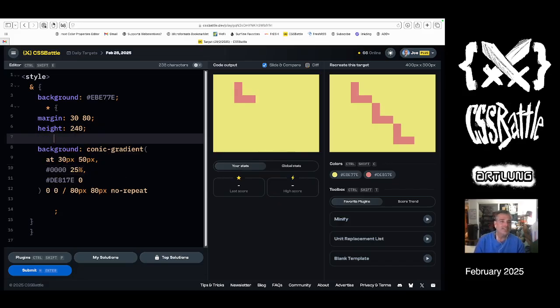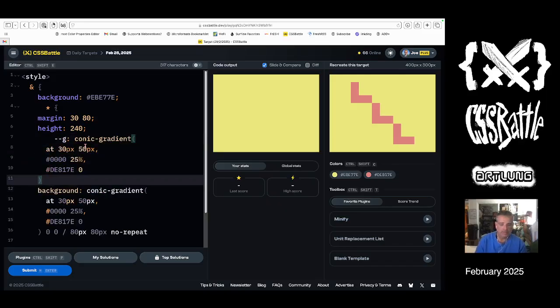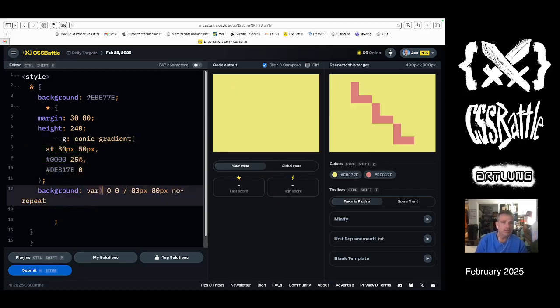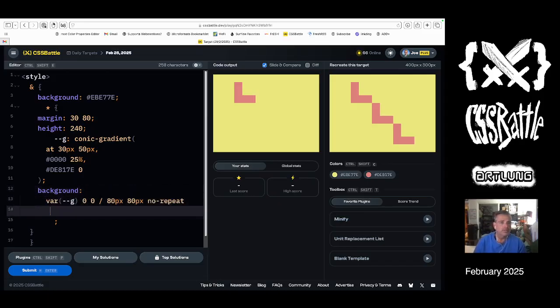So if we make this a variable, g is this, plunk, and then we do var g, and then we do three of those.